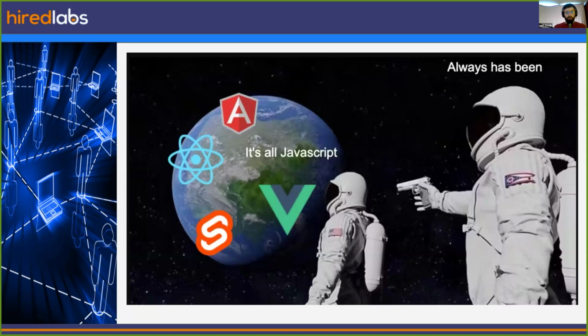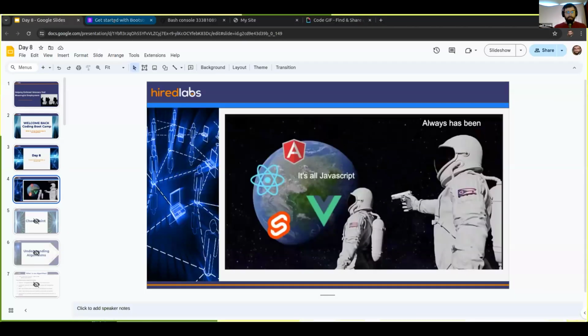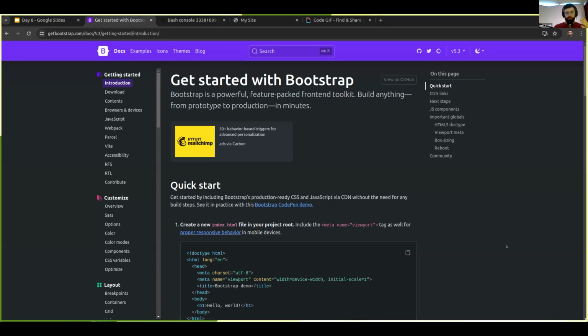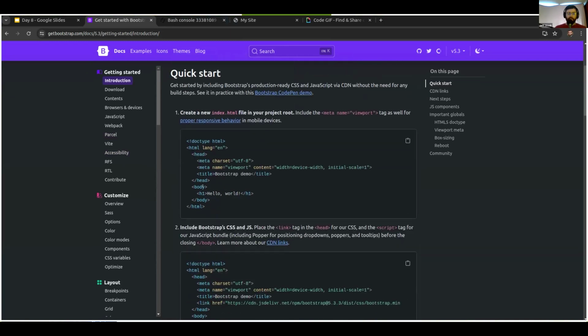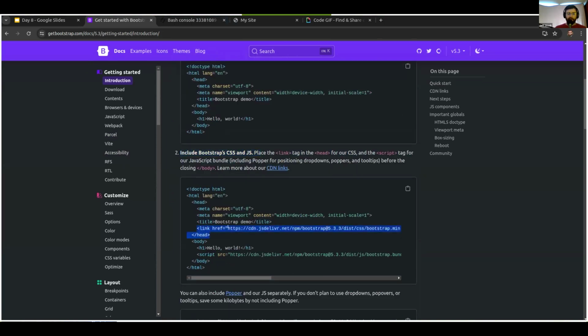Bootstrap is free. You can grab it and use it. This was started by Twitter actually, which is kind of cool that they just put this out there and let everyone use it. But when you go to their site, you go to the get started thing, and this is linked in the day 8 documentation on how to get here. We're gonna skip down to step number 2, and we're just gonna take these things and drop them in, and it's great. Once we do that, we'll be able to use all these components that are built into it.